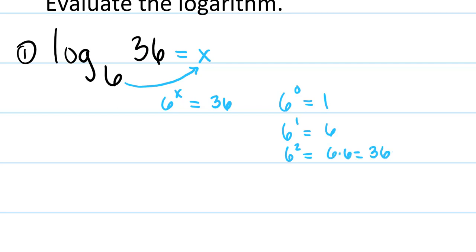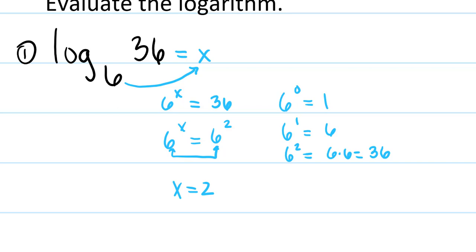Oh, okay, cool. So that means 6 to the x power is the same thing as 36 rewritten as 6 squared. Now the bases are the same. So when both of the bases are the same, you can simply ignore the bases, get rid of them, and write just x equals 2. So the answer to this question is simply 2. So that is one approach you could take.